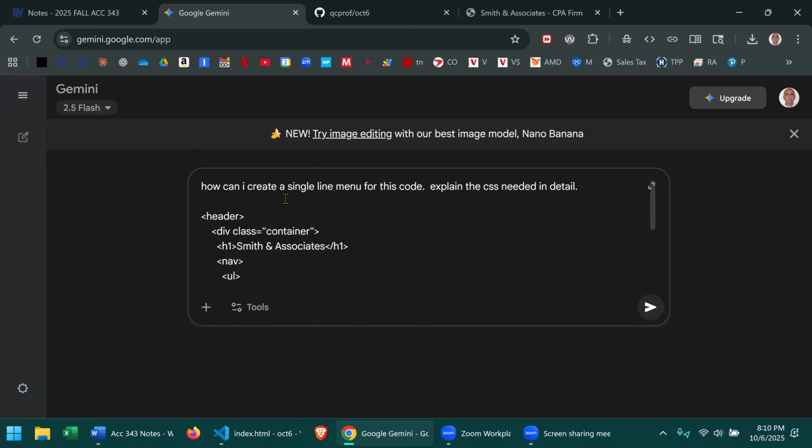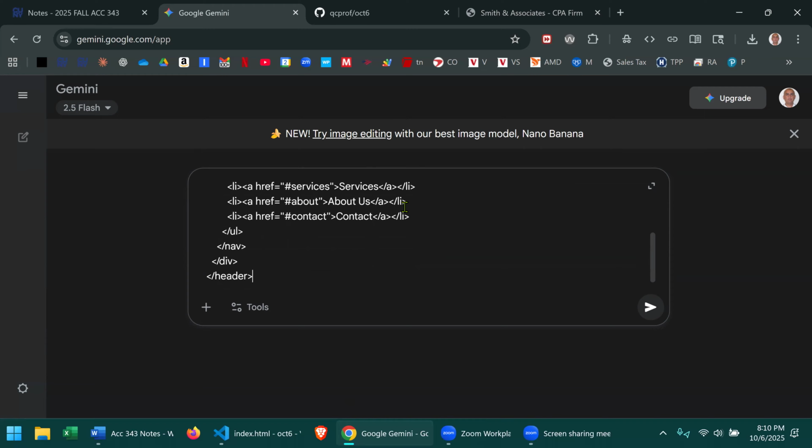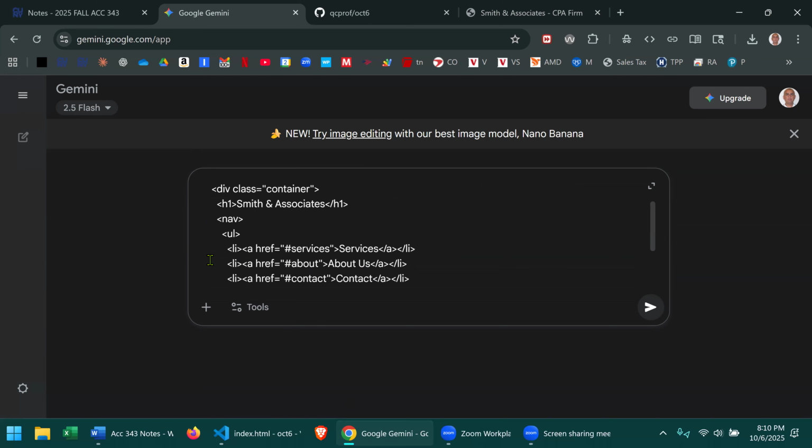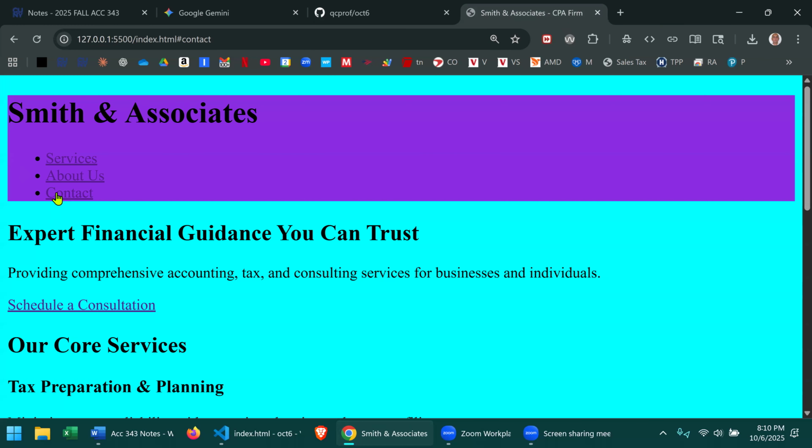So only a small section I need advice. I have it set up right now as list items. That's how you typically create it in HTML. But I don't want it to look like this. It looks ugly. It doesn't look like a menu. I want it to be like Smith and Associates and then something going across. I'm trying to figure out how I can do that.